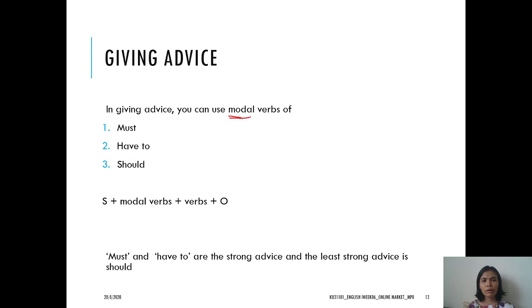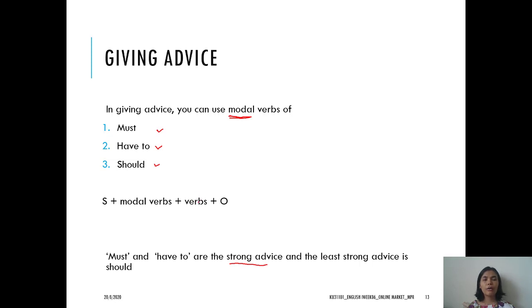But these modals, must, have to, and should, have more functions, not only for obligation but also for giving advice. And like the functions in the previous material, there are also levels for giving advice. Must and have to are strong advice, and should is the least strong advice, or in obligation we call it a recommendation.